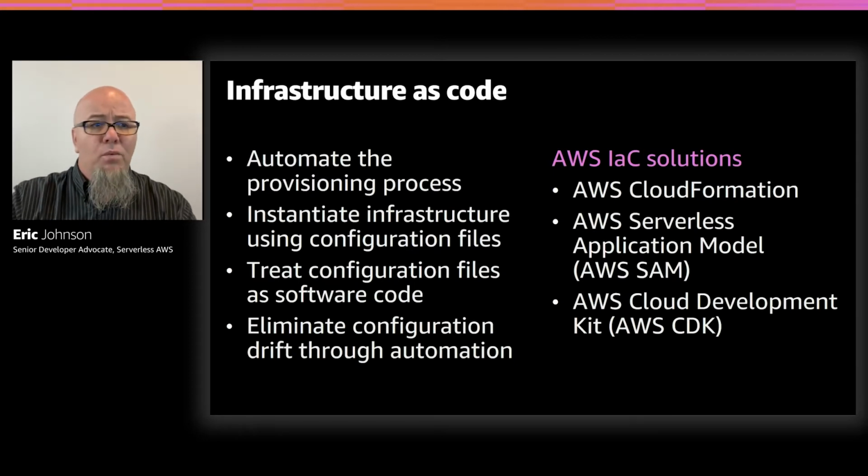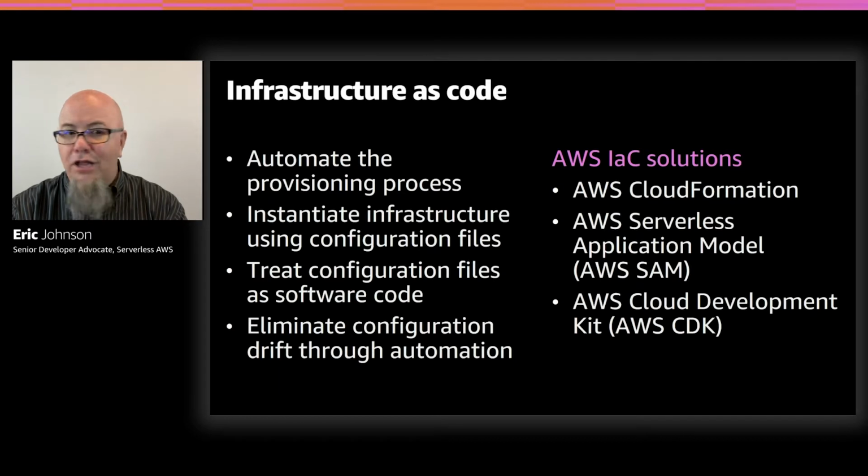Now we have several IaC, or infrastructure as code solutions, at AWS. Our primary one is AWS CloudFormation. A lot of the other ones will export to that, or finally, they're built on top of that. The one we're primarily going to talk about today is AWS Serverless SAM, which is the Serverless Application Model. And then there's also the AWS Cloud Development Kit, which allows you to do it a little more as code itself. So lots of options there. There are also third parties like Terraform or Serverless.com or Chalice, different things like that.